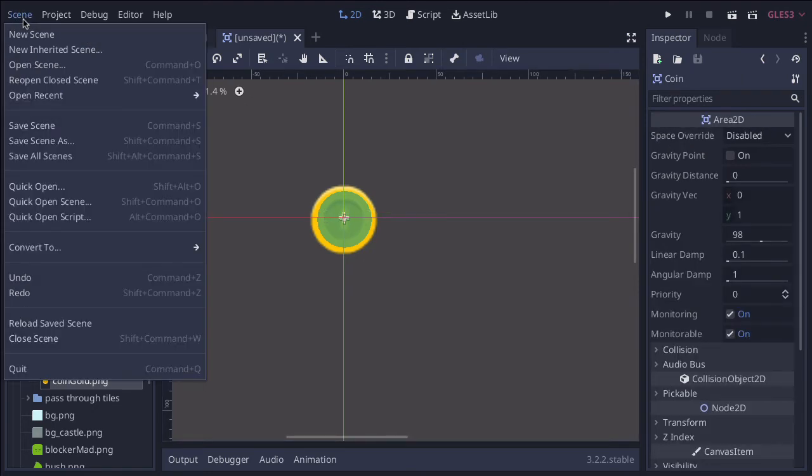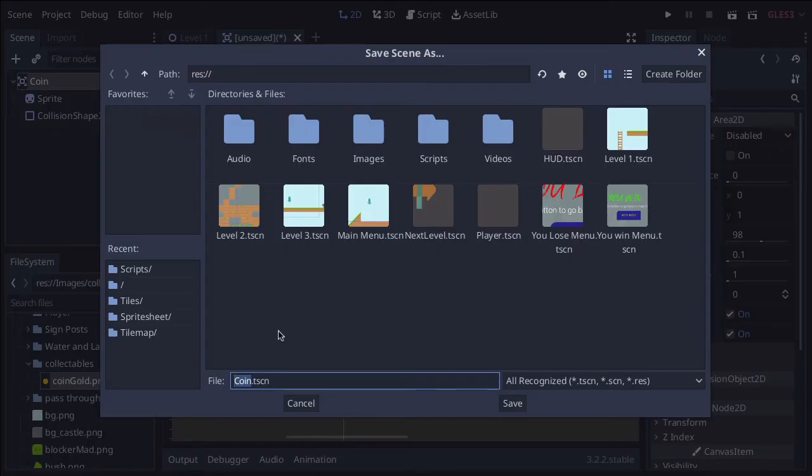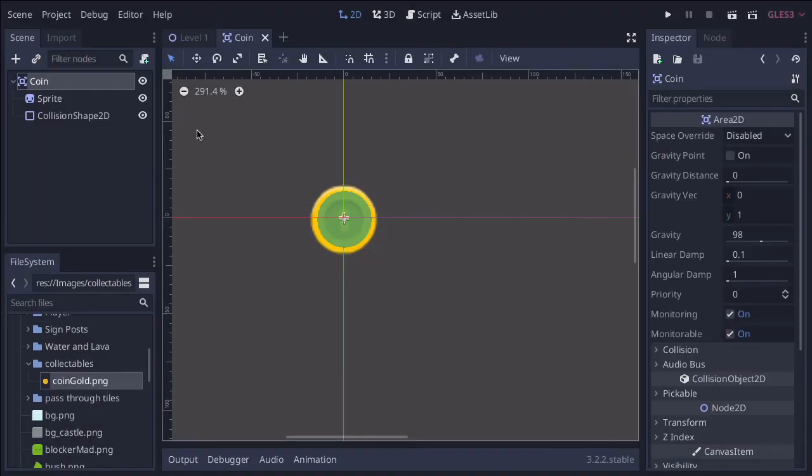So let's just make sure we save this scene. It's called coin, and make sure it goes into this folder. Press save. Fantastic. Now what we're going to want to do is make sure that when we move something, it doesn't all kind of separate. So on this top layer here where it says coin, the button we're going to press is this one here. It says make sure object's children are not selectable. So now whenever we move one of these nodes, everything moves together.